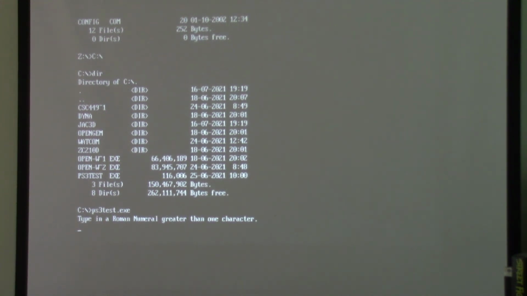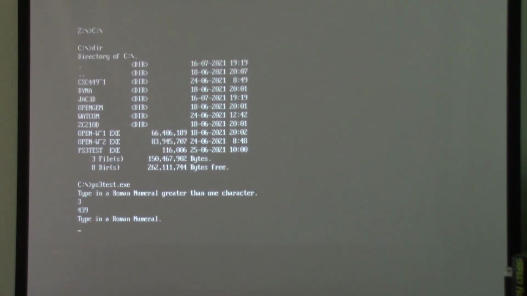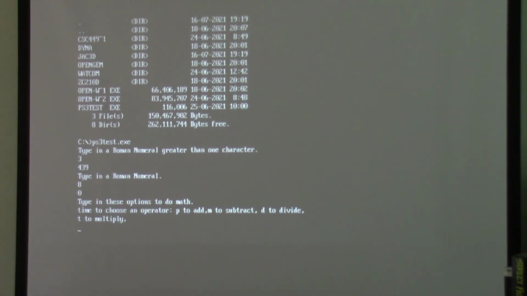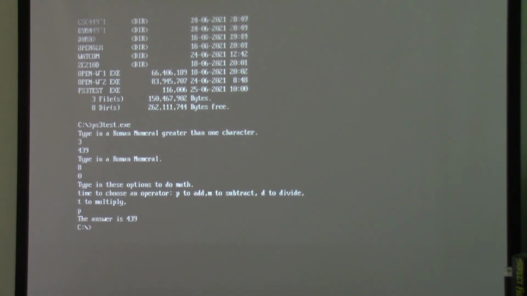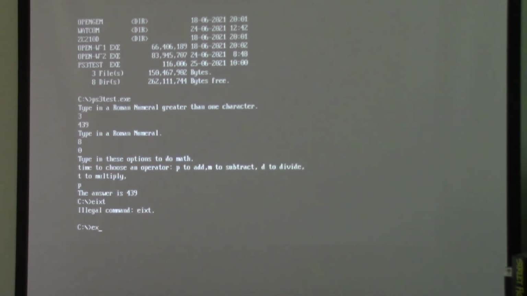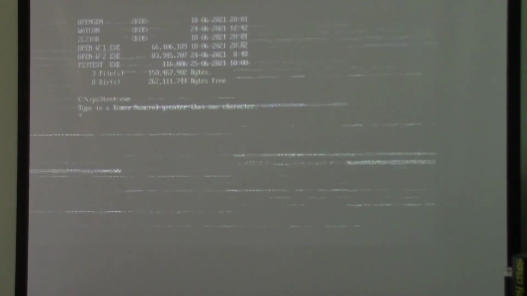So now the program I built in Watcom opens up here. Type in your numbers. And it's added. And we're done. So what you just saw is me actually running this on a PS3 to go. This is code I actually wrote on my PC that's now running on PS3 after some soft modding. So I exit out of here. Oops. Takes me back to the PlayStation screen.